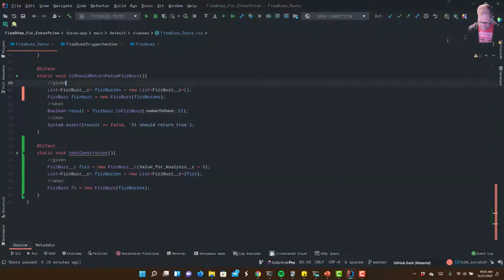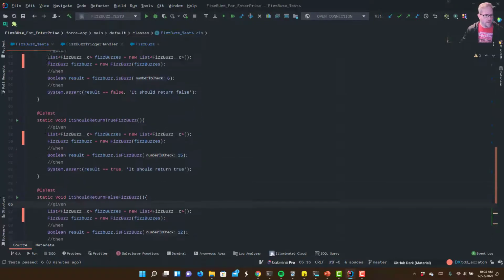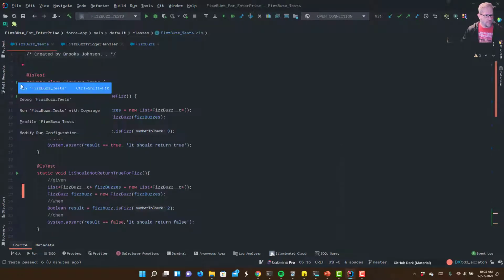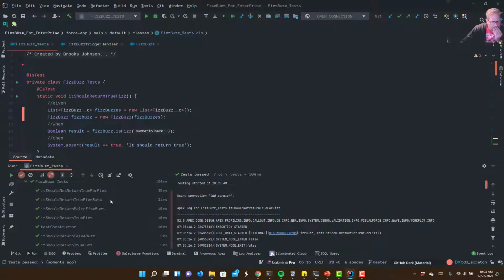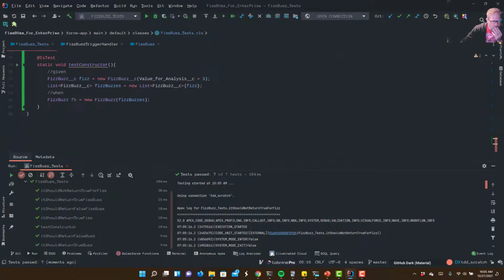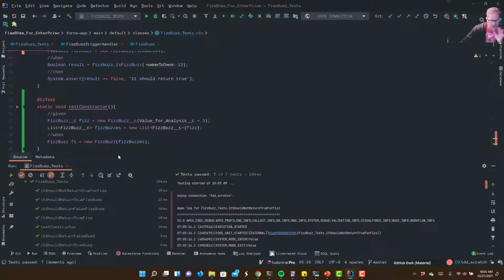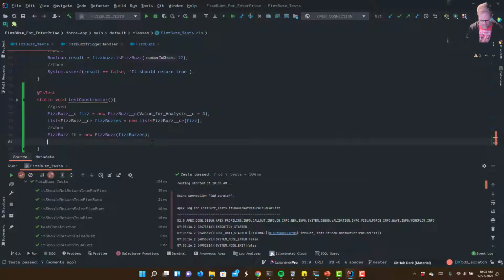We are back on our tests, and let's run them. All right, everything passes, except what I want to remind you. This test here is so everything compiled, but it's still kind of a liar. It passes, and it would even give us code coverage, but it doesn't do anything. I call that a liar test. It passes, it gives you code coverage, but we write tests to make sure our code works, not to get code coverage. That's why assertions are so important.